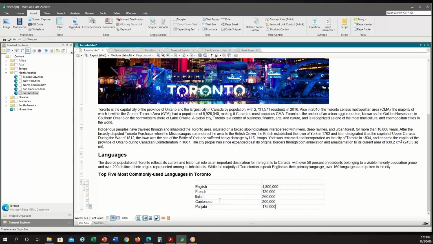Now, again, this is not in the training manual, but since I told you to add that header row, I am going to go into that new header row, and on the left column, I'll type language, and on the right column, I'll type native speakers, just so we have some proper labels on that header row on our table. All right, we'll do a save all.